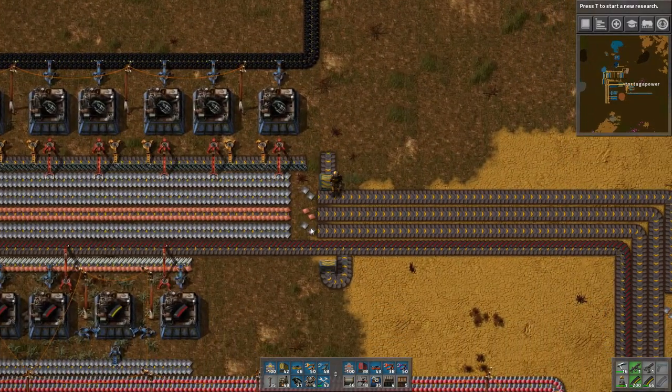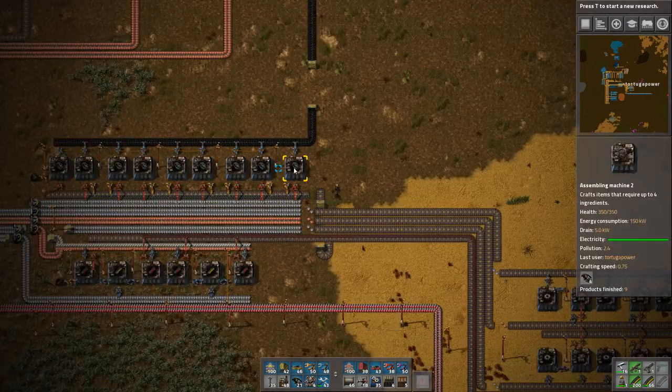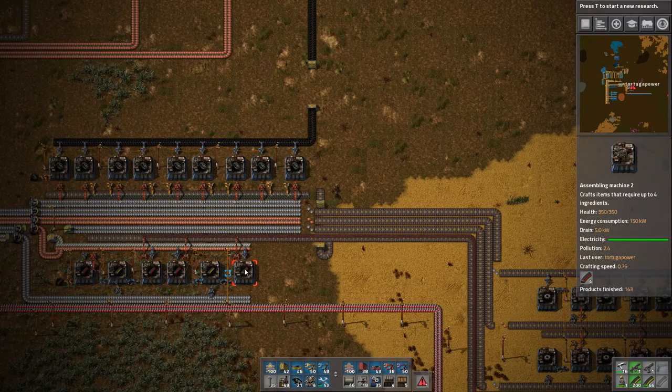Now, I didn't actually connect all this up yet. So we can see that grenades is done. We have our 8 plus 1. And we have our piercing, which is 3.